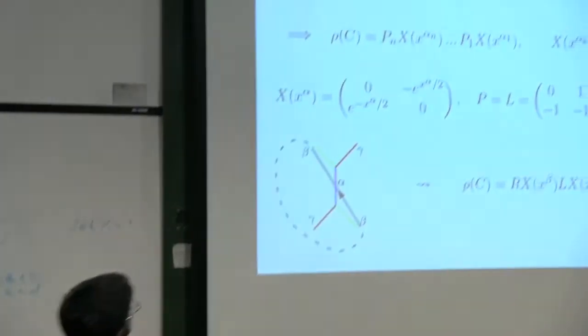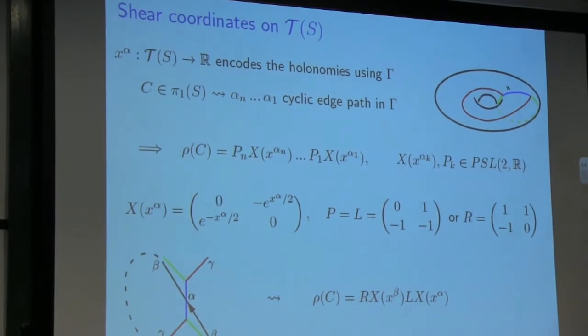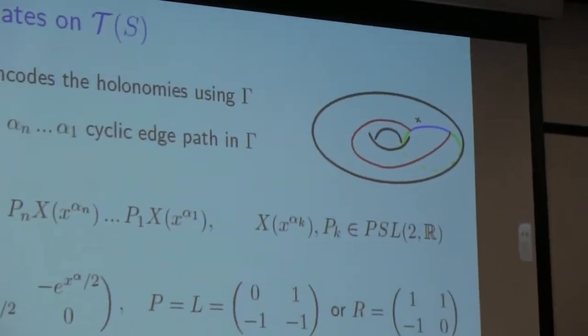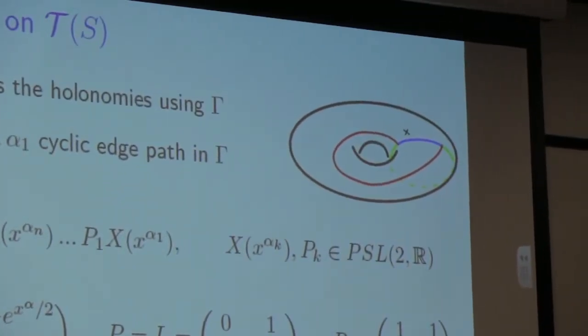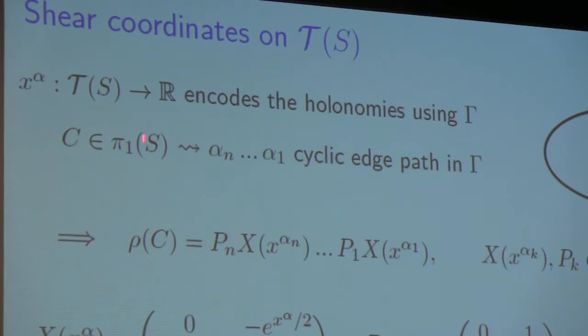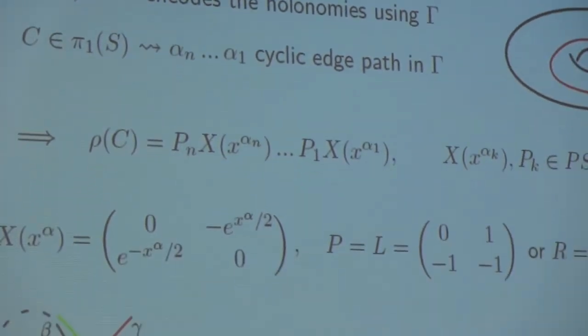So not only do these coordinates have this very geometrical definition, they also encode the geometry of the metric that they are representing, which they parameterize in a very nice way. They encode this via the holonomy, so we can reconstruct the holonomies of this metric by using the dual graph to the triangulation. Here's a picture of the dual graph, again in the once punctured torus. To reconstruct the holonomies, we start with an element of the fundamental group of the surface and decompose this element into a sequence of edge paths on the dual graph.